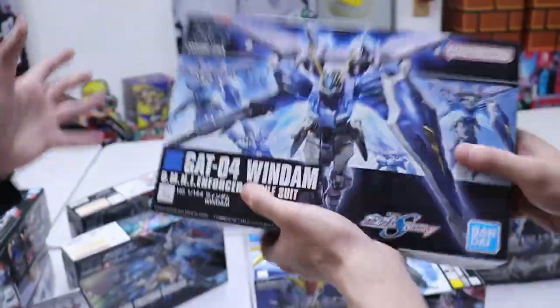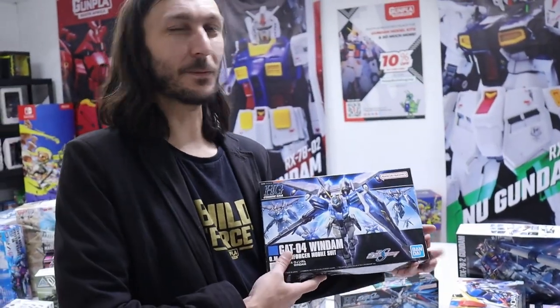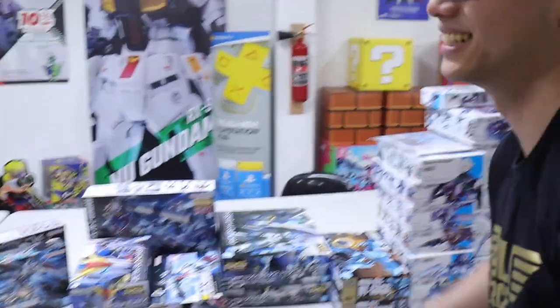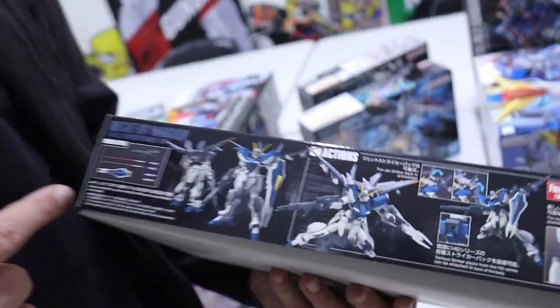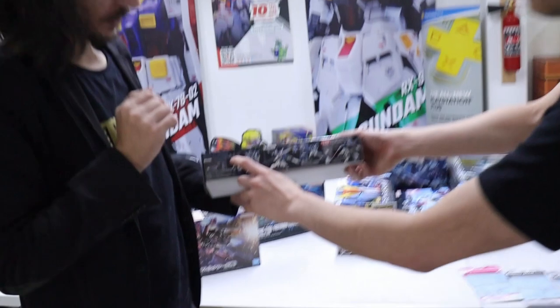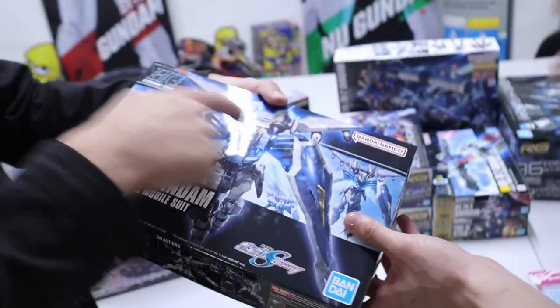Now you get — Windam! So guys, this is not a knock-off Gundam. It's a Deformation Robo — probably Charlie Sheen's mobile suit, he loves winning. This is actually one of the most popular kits we get in, which is very surprising. It's a grunt but it looks like a hero — higher tier feel. What I do know about this kit is that it's an outstanding build — the articulation and everything is really good, plus the backpack. It comes with the Dagger Pack or the Enforcer Pack, whatever you want to call it.